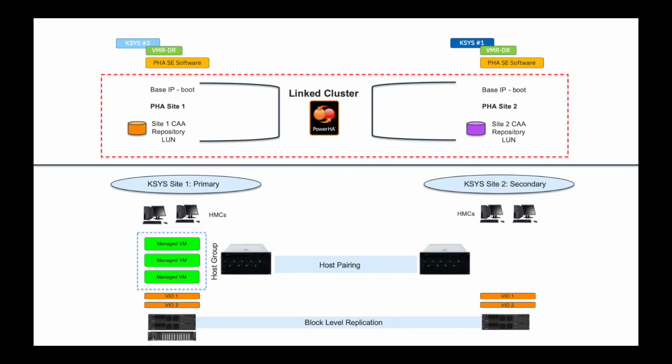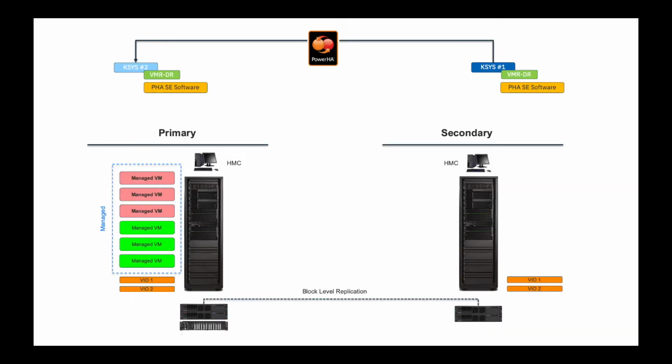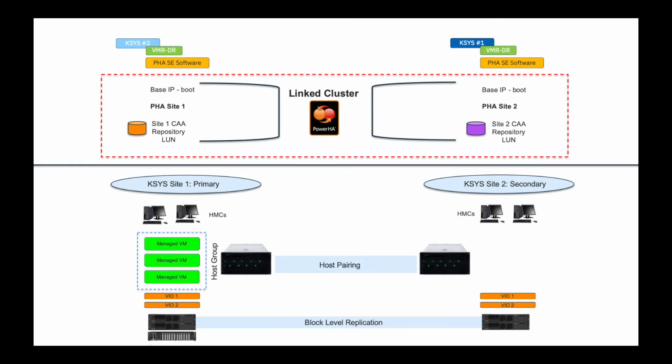When I do the deploy, what they provide is an actual sample script that does all of the PowerHA setup for you, and it'll allow you to define either a standard cluster or a linked cluster. Being that I'm not going to have any shared disks between the two, I opted to have that sample script provision a linked cluster for me. So if you look within the red box, I do have independent base IP addresses. So I don't have a floating service IP address, and the cluster will automatically register the two nodes, create logical sites within the cluster definition, and do all the setup it needs as far as the repository disk is concerned on either site.